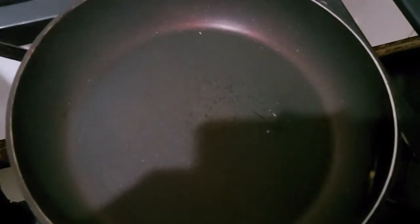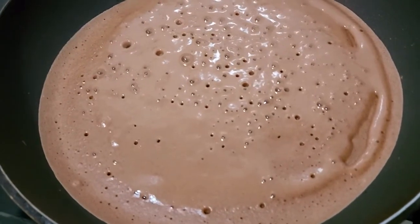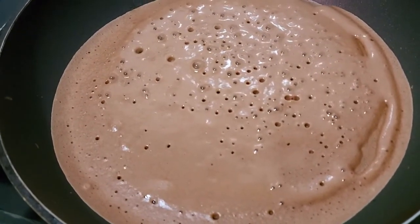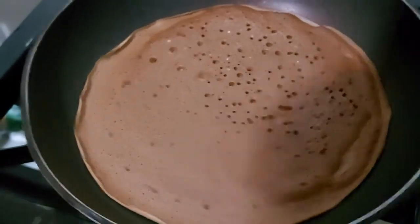Once that's done, then you can set that to the side, and you're going to take your non-stick pan and spray it with some non-stick cooking spray, and then just pour your batter into the pan and then swirl it so that it coats the entire bottom of the pan. And then cook this for a few minutes until there's bubbles on the top and it's no more wet.